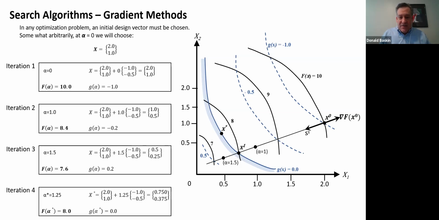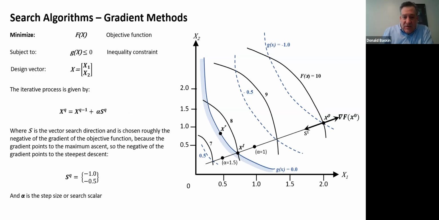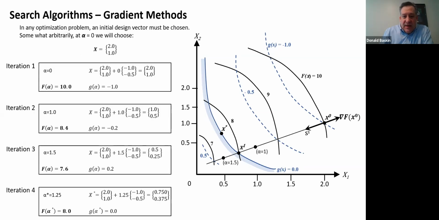Just like when we were doing that exercise with the function, we knew because the value was going down that we were headed in the right direction. And we know that at this value, when alpha equals 1, the constraint g of x, or g of alpha in this case, equals -0.2. So one of our constraints was that g of x had to be less than 0. So it's -0.2. We're still good. We haven't blown past our constraint.